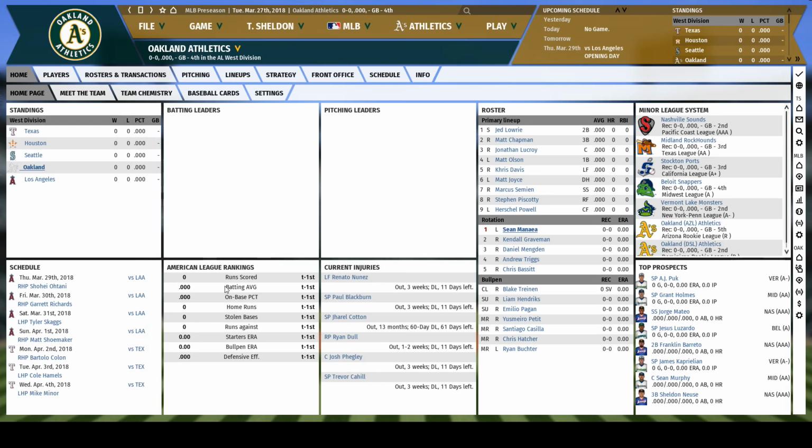And then you've got your American League rankings, so that will show you how your team is positioned as far as the stats, how they compare to the rest of the league. And then you get a snapshot of your current injuries. These are players who are injured on your active roster. And to the far right, you've got your top prospects. So that's this screen in a nutshell.